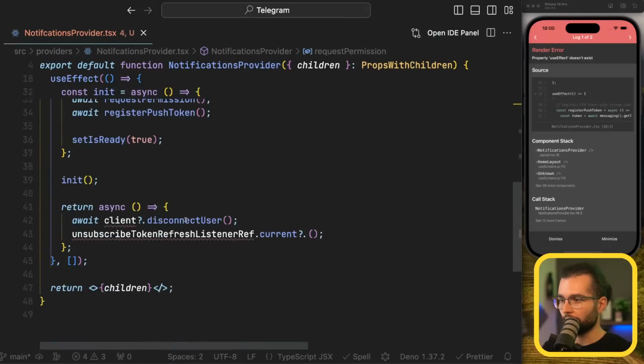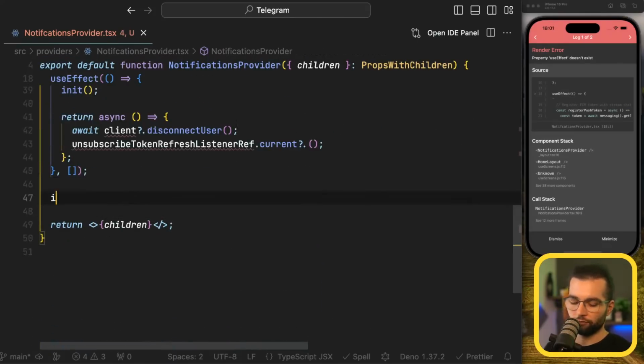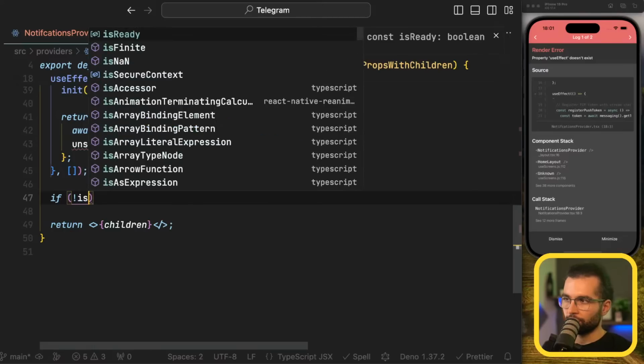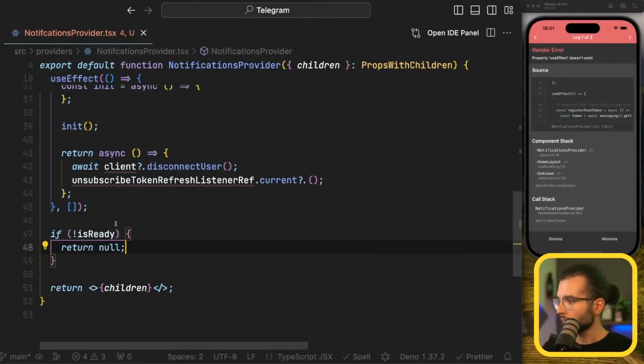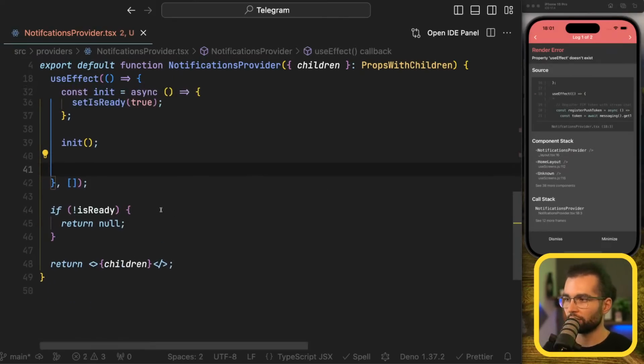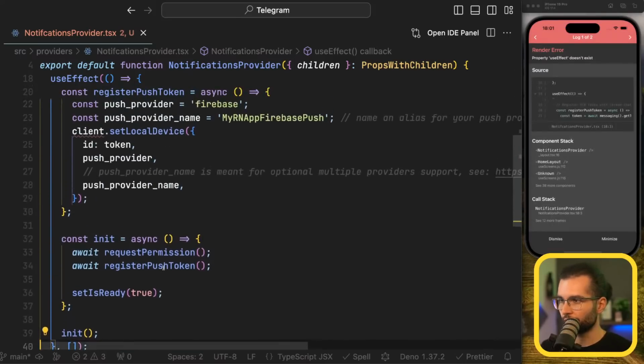And if it's not ready, I'm not gonna render the next part. So if it's not ready, simply return null. Now we don't need to return anything because we are not unsubscribing from that. We're not even subscribing, so that's okay.